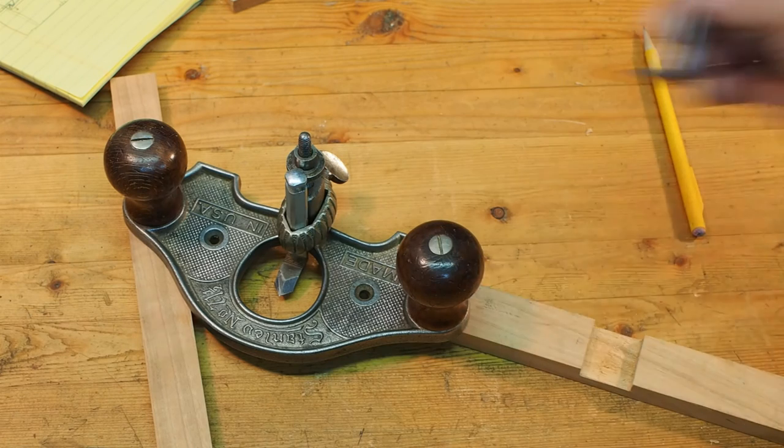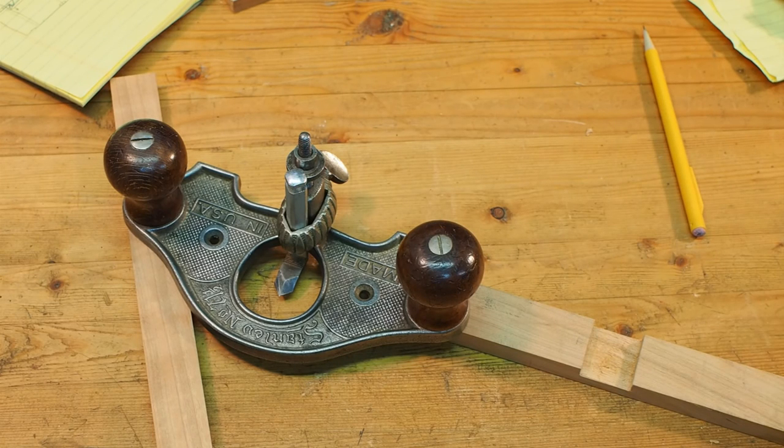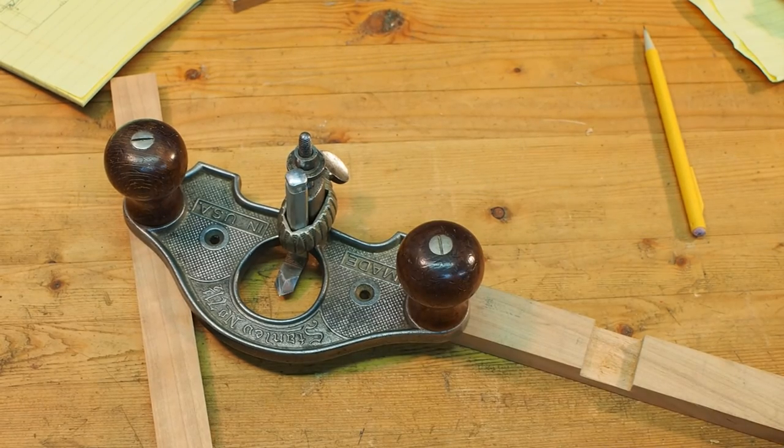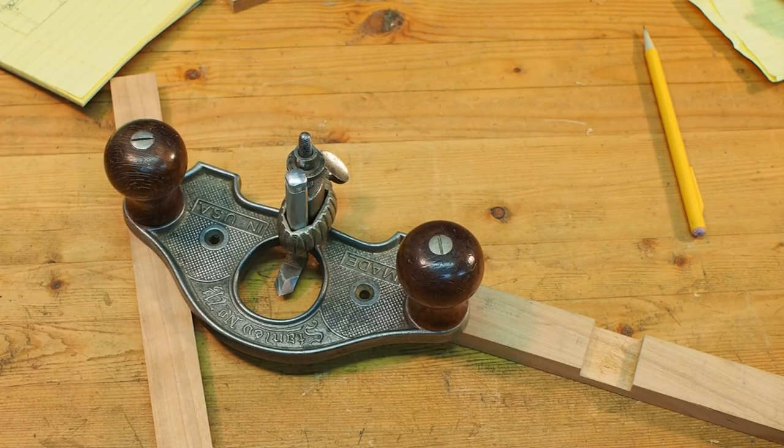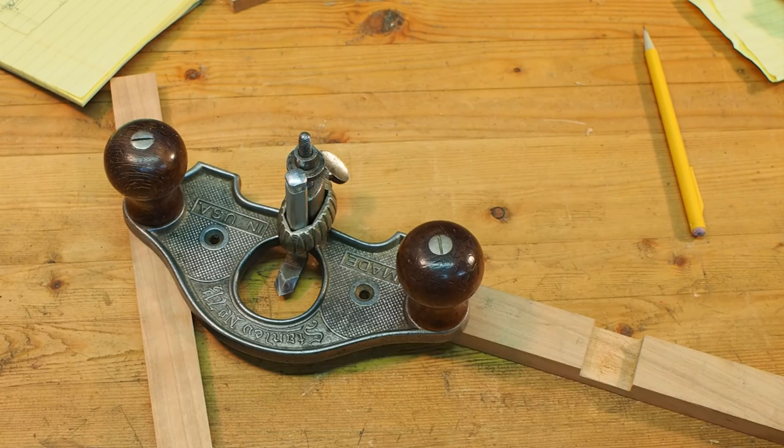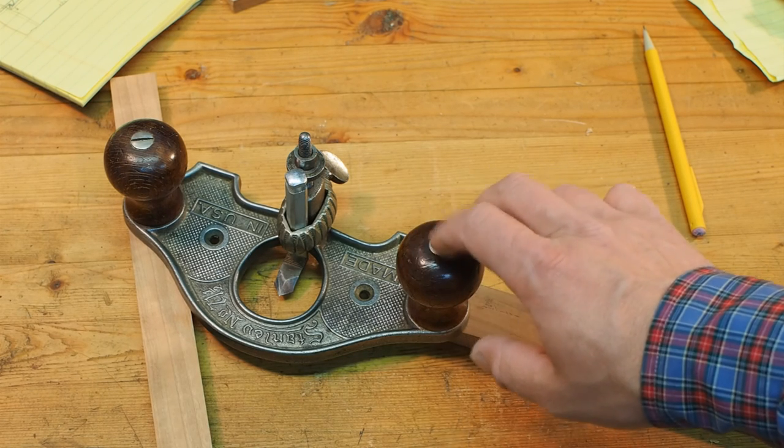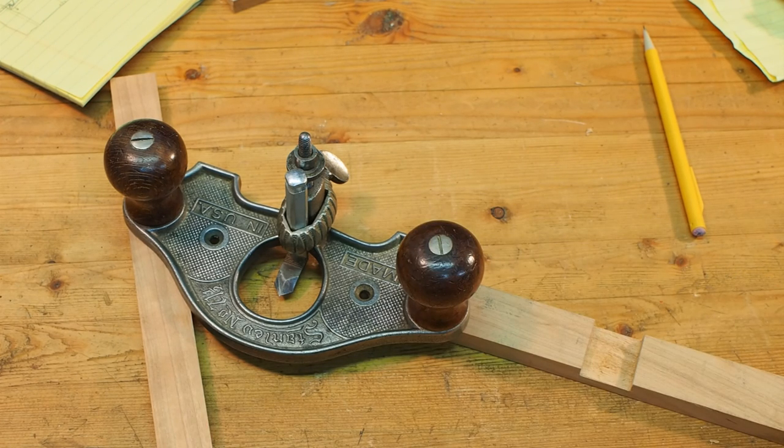But this is the router plane. It's been around for a long time. This just happens to be Stanley's version of it, and I love it. There's about a million and one other uses for it. It's just primarily a joinery plane, specialty joinery plane. But I just want to show you one quick use for it and tell you a little bit about this particular plane. Anyway, made in the USA. I love it. And y'all have a great night, and hopefully I'll have something again for you soon. Thank you.